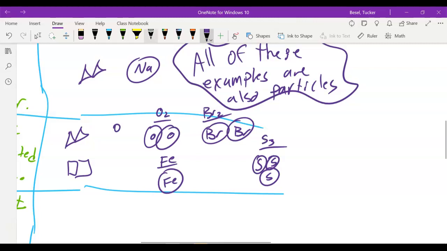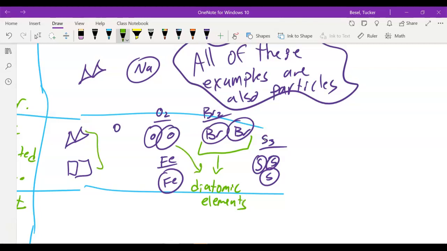Now, we'll loop back to this more in the future, but it doesn't hurt to start thinking ahead now. When you have a group of 2 like this, these are known as diatomic elements. So also a diatomic, and then these ones would also classify for that as well. These are known as diatomics because di means 2, and then atomic is just atom. So they're 2 atom elements. And so there's a list of these that you'll need to know eventually. There's 7 of them altogether, but all that you need to know is that when it's a group of 2 like that, they're just known as diatomic elements.